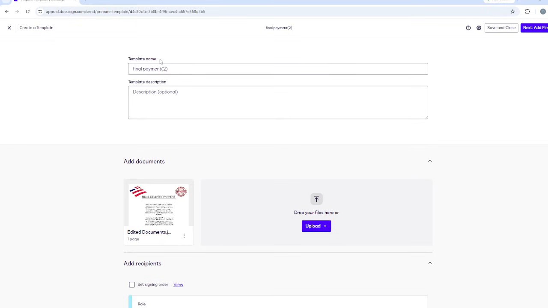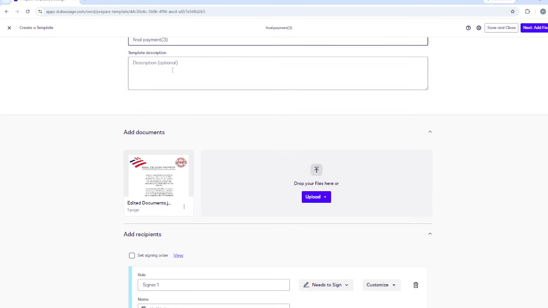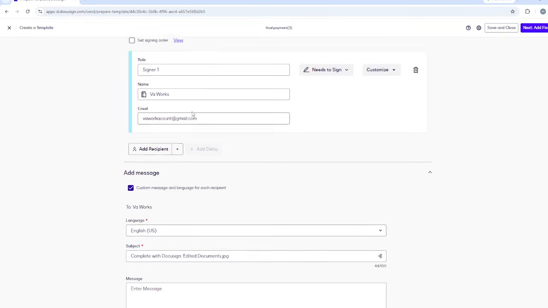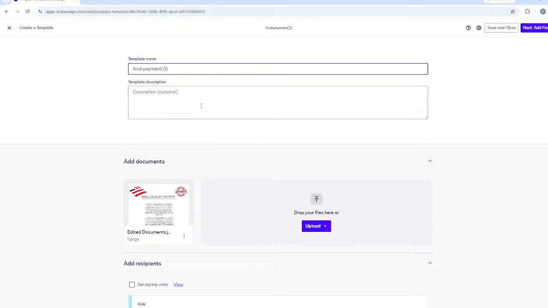Next, enter a name for the duplicated template. Try to choose a name that makes it easy to identify the new version later. For example, you might include a date, department, project label, or version note if that helps keep your templates organized. A clear naming convention can be very helpful if you work with multiple template variations. Once you've entered the new name, click Save.